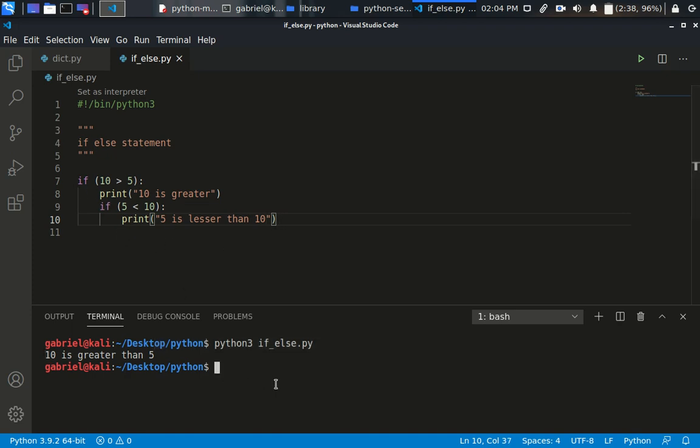So we can go ahead and run this again in Python, and you can see both of these conditions are true and it does return something back to us. So that's just the basics of the if statement. That's the idea I want you to get about the if statement.